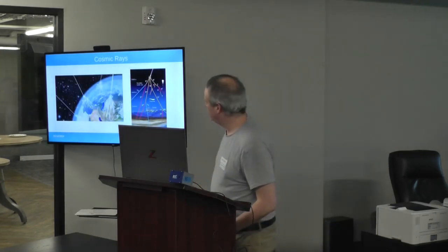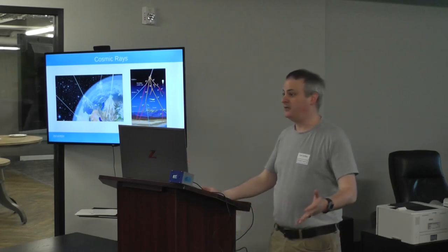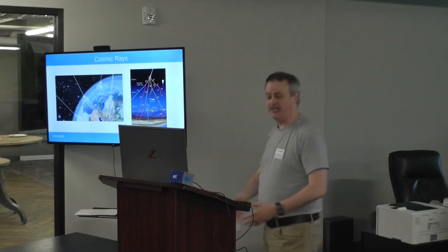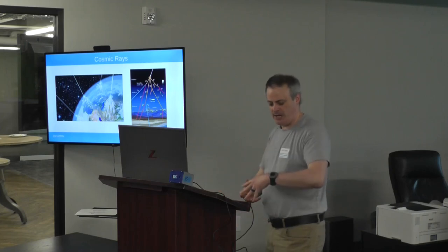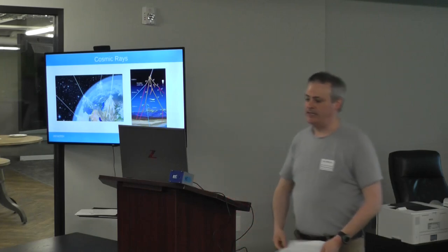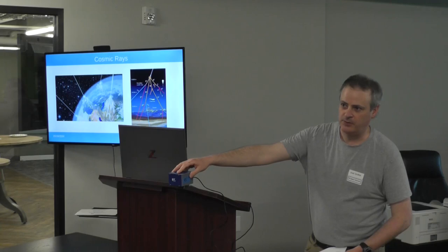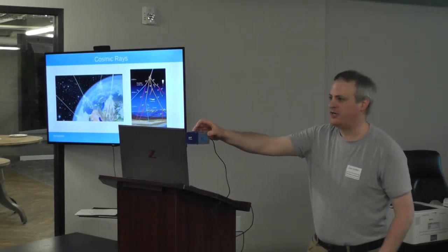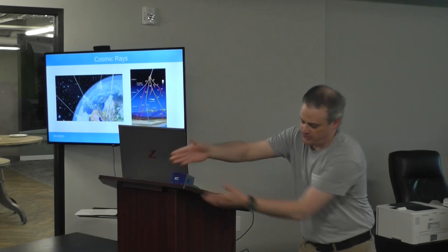If you're not familiar with cosmic rays, these are basically random physical events that just fall out of the sky onto us — so what could be easier than trying to harness that? The Earth is continuously bombarded by high-energy particles from outer space. These impact in the upper atmosphere and generate showers of particles that we can measure. Every time you see the light on this box flash, that's one cosmic ray passing through this volume — so pretty much constantly. There's no shortage of source for this data.